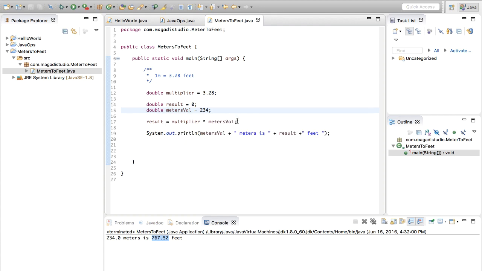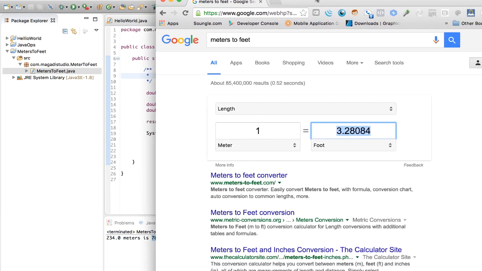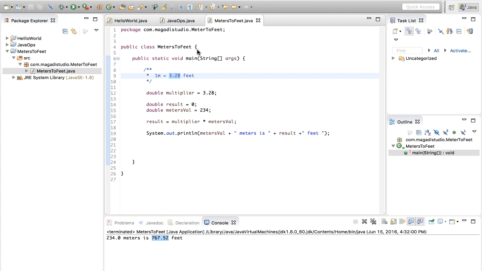Now, one little exercise for you is I would like you to go back, create a new project and do the reverse, right? So instead of meters to feet, do feet to meters. So go to Google, type into Google feet to meters, and you should be able to find the multiplier, like I did here. Because as you can see, if you just put 1, it gives you what 1 meter is. So that's how you know where the multiplier is, and do the same. But in this case it's going to be reverse, so feet to meters. And so create your little app, your little program, and share with us.